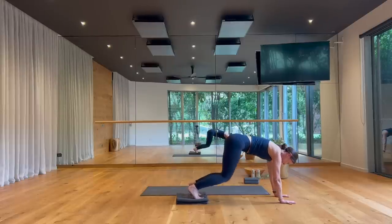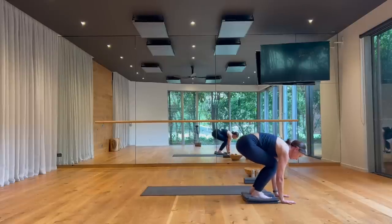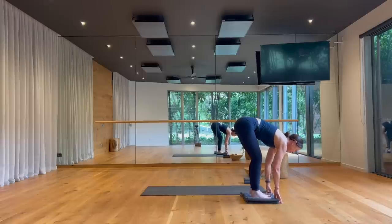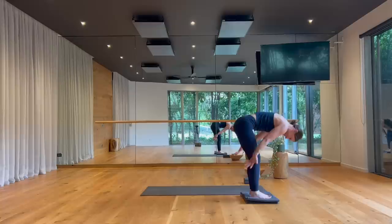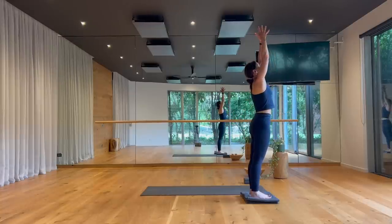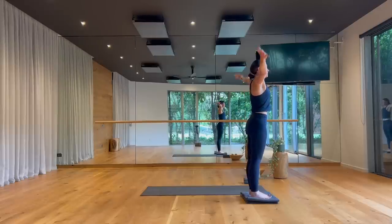Exhale, bend the knees, slowly slide or step the feet to the top of your mat. Open on your inhale, fold and release on your exhale. Rise slow to stand, sweep the arms overhead. Lower your hands to prayer at your heart. Two more rounds. Inhale, reach your arms tall overhead.